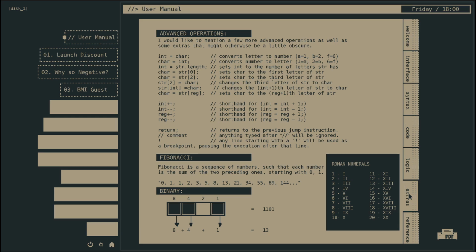Return returns to the previous jump instruction. Comment is a comment. Not or exclamation is a not. A breakpoint pausing the act. Oh wait, any line with an exclamation mark will be used as a breakpoint, pausing the execution after that line.